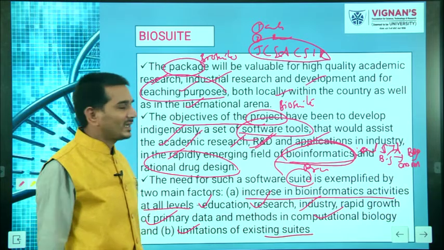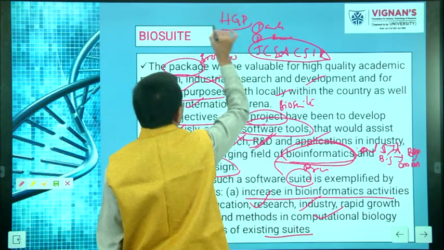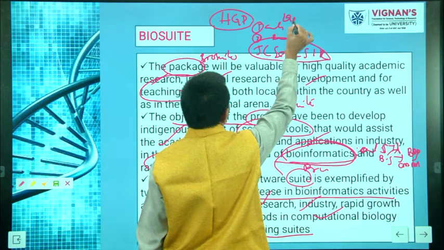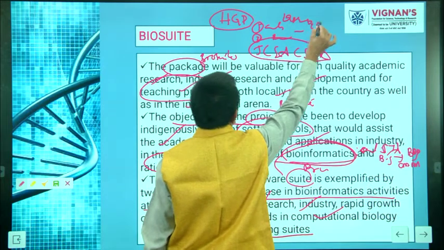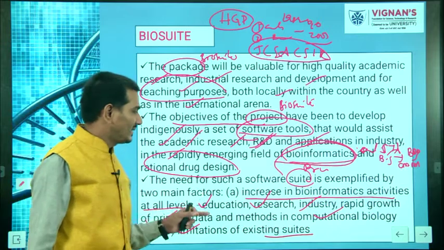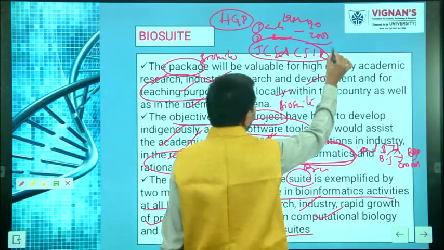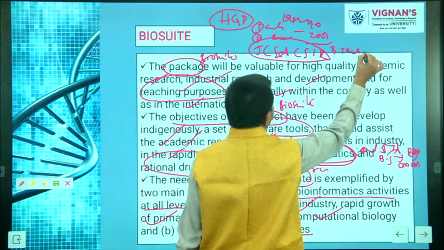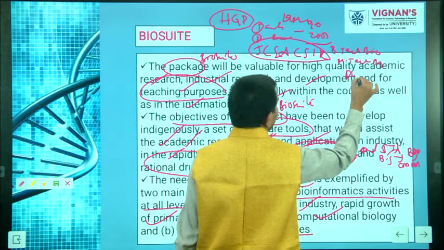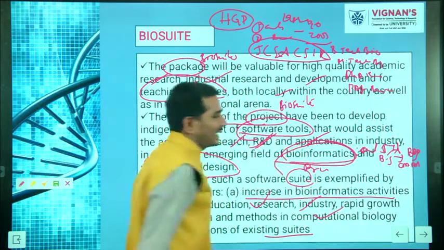So as mentioned earlier, after the successful completion of the Human Genome Project, which was started in 89-90 and completed in 2003, once this Human Genome Project was a success, bioinformatics gained a lot of importance. As a result, we are able to see courses like BTech Bioinformatics, MTech Bioinformatics, and PhD in Bioinformatics, and then PDF in the field of Bioinformatics.